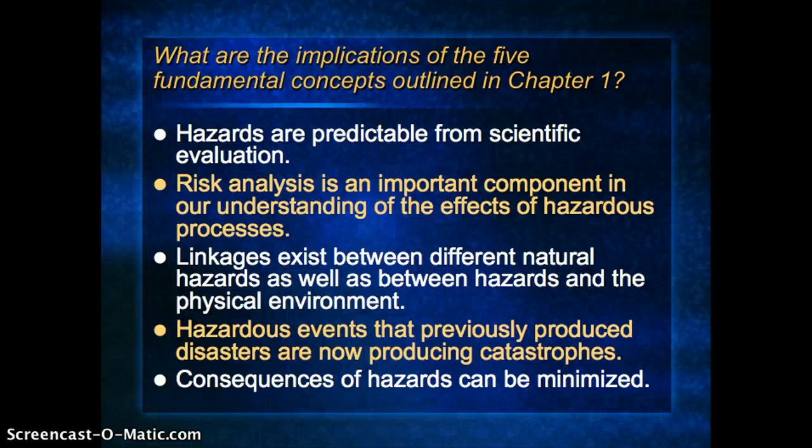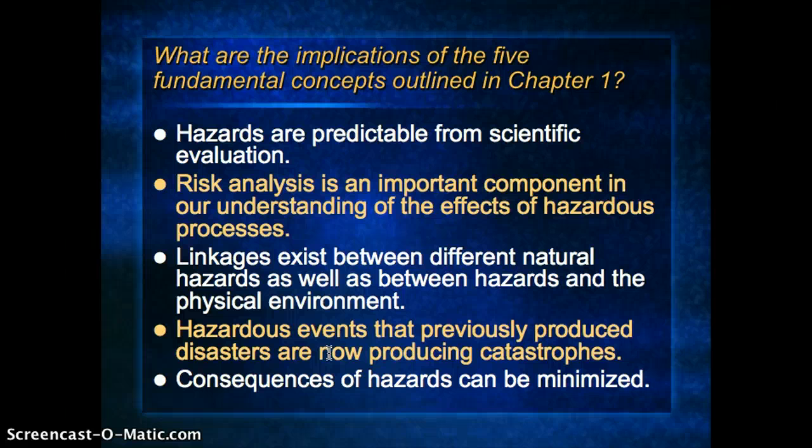So the other question that we have for the week is, what are the implications of the 5 fundamental concepts outlined in Chapter 1? And these are the 5 concepts right here. They're very important. You'll see them woven through the entire textbook. They show up in every chapter. Sometimes they're explicit, and sometimes it's just implied. You can recognize it's there if you're looking for it.